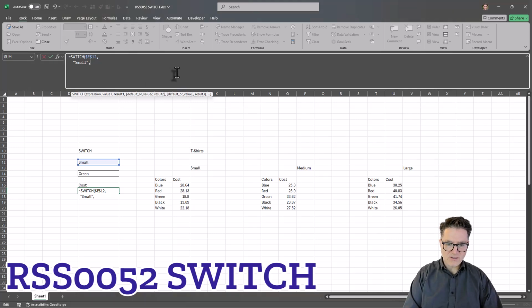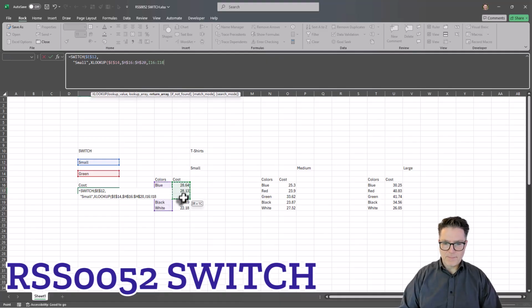We're going to do an XLOOKUP of this in this array, and we're going to return this array. And now we're going to do another pair of the value and then the result.